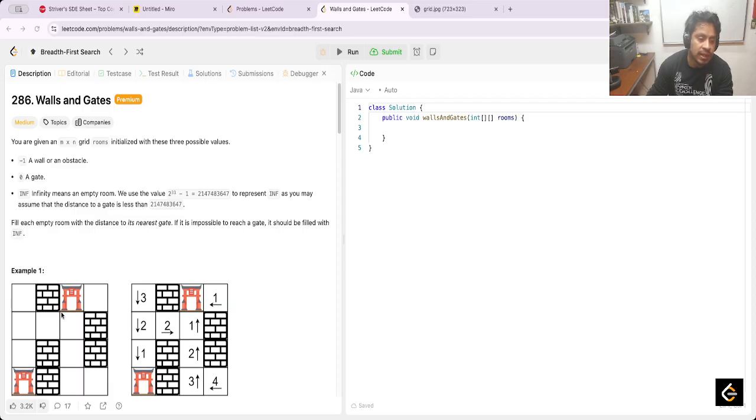The zero means the gate, and the infinity means an empty room, basically a slot where you can cross, and you can move in the four directions: left, right, top and bottom, and fill each empty room with the distance to its nearest gate. If it's not possible to reach a gate, it should be filled with infinity.